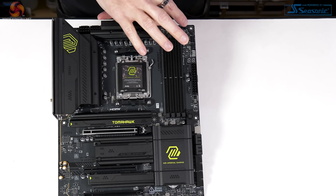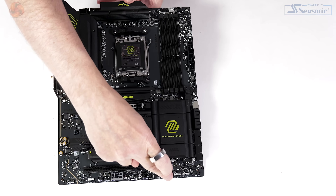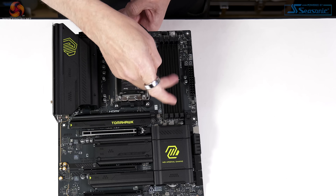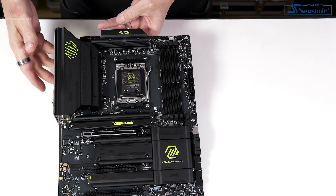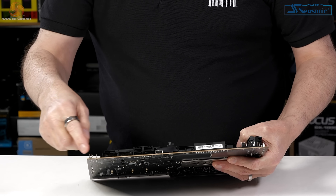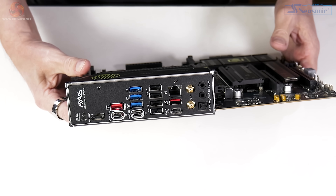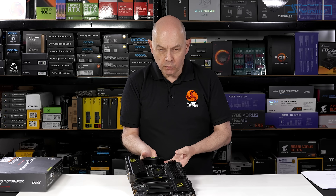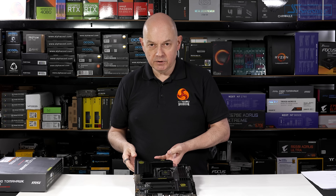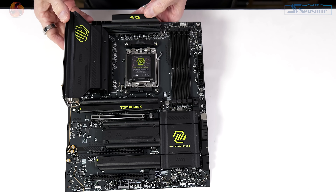The layout of the board is very clean but includes a good number of features. There are PWM fan headers: three up top in the CPU area, two at the side - essentially five grouped together - then two at the foot of the board and one next to the PCI Express extra power. There's support for DDR5, a debug display, laid-down SATA next to the laid-down USB-C and USB 3 type A. On the rear I/O, micro buttons for clearing the CMOS and BIOS flashback are both very useful. There are no micro buttons for power or reset, which is a minor shame but not a problem. Overall, no apparent issues - everything looks to be in the right place.